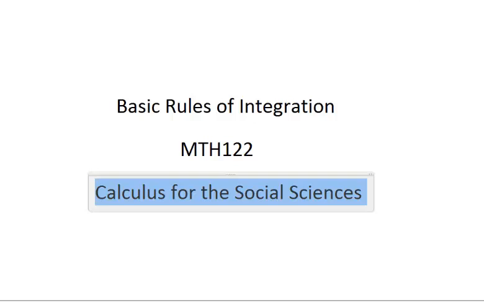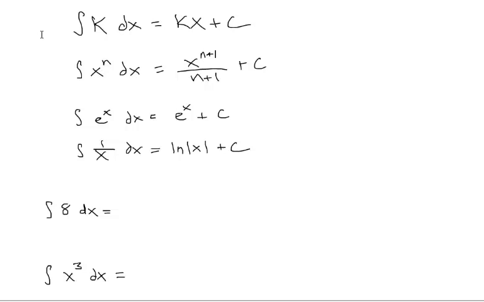In this video, we're going to look at the basic rules of integration. So we have the integration of k dx, and k is any constant, and that's equal to kx plus c. So we're going to add an x to any constant, and then the plus c is the constant of integration. Remember, when you take the derivative of a constant, it goes to 0. So when we're taking an antiderivative, we need to add a plus c to each indefinite integral.